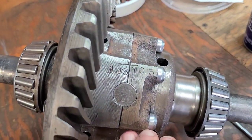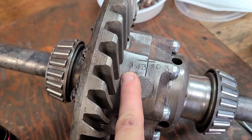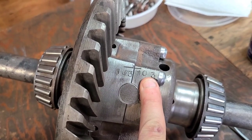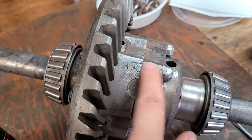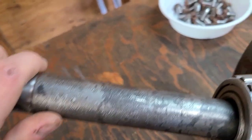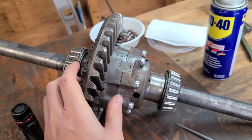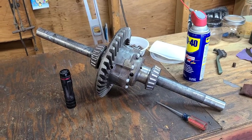Also, going back to one of my other videos about the 103 being stamped into the differential, as you can see, the center section and this outer section, which would be the passenger side of the differential, they're marked as 103, and then there's an indicator line. Clearly, I realigned everything when I put the bolts back in. It also has a 103 stamped right here in the axle, as well as another 103 stamped into this axle. And somebody at one point hand painted 103 on the gear. So if anybody knows what that means, again, please educate me in the comments section, because I have no idea what that means. I'm not a Ford guy. I was a Buick guy at one time. So educate me, let me know what that might mean.